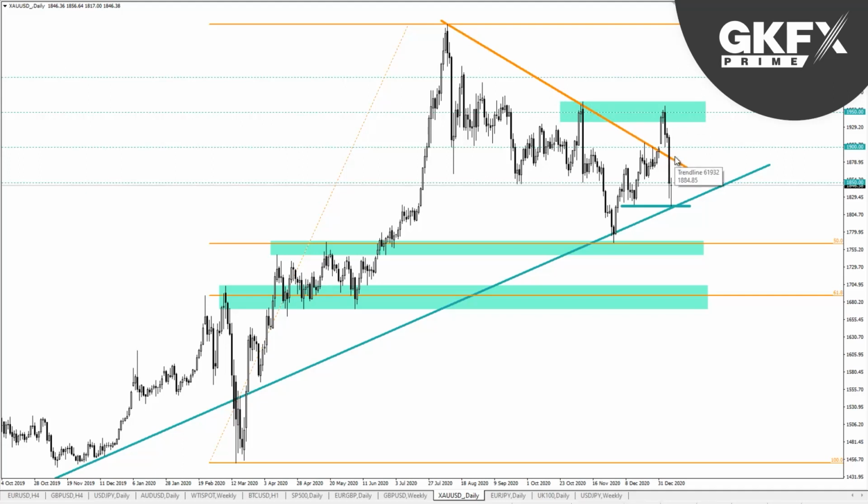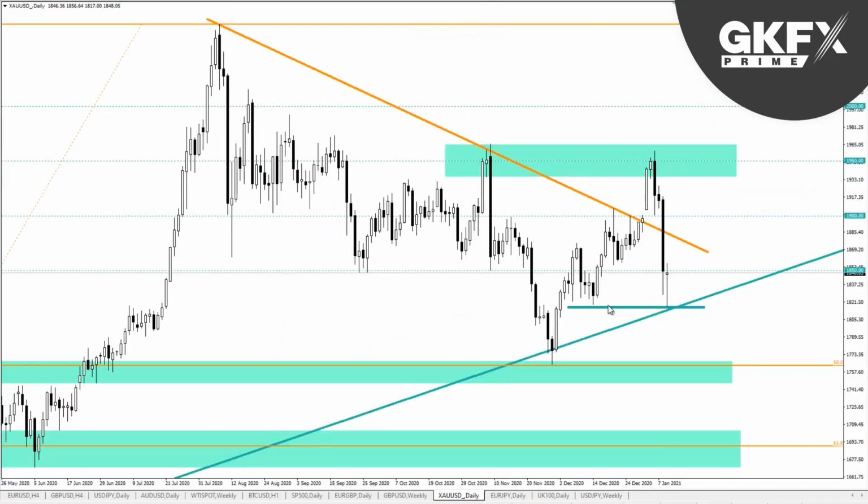I thought we'd broken through this declining trend line, gapped out of it, moved up to 1950. It was all looking quite good. I thought we'd get a pullback from there, which we did, back down to 1900. That was a decent little setup, but we soon knew that we were wrong on that. On Friday, we just completely collapsed. And as we've opened on Sunday, we've even fallen a little bit lower too, and we've tested this low from earlier in December.